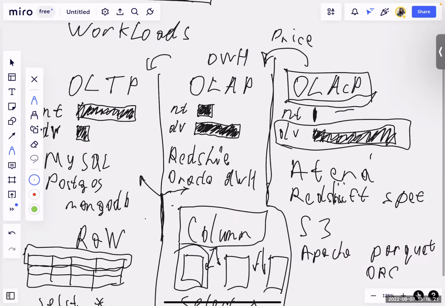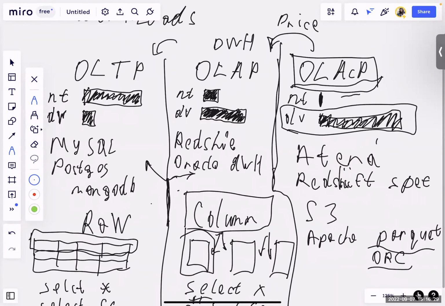These are columnar storage files. They are specifically designed to be scaled and handled by online analytical processes. By the way, this is the data lake, typically the data lake that you have heard about a lot here. And this is the data warehouse, and this is our operational databases.